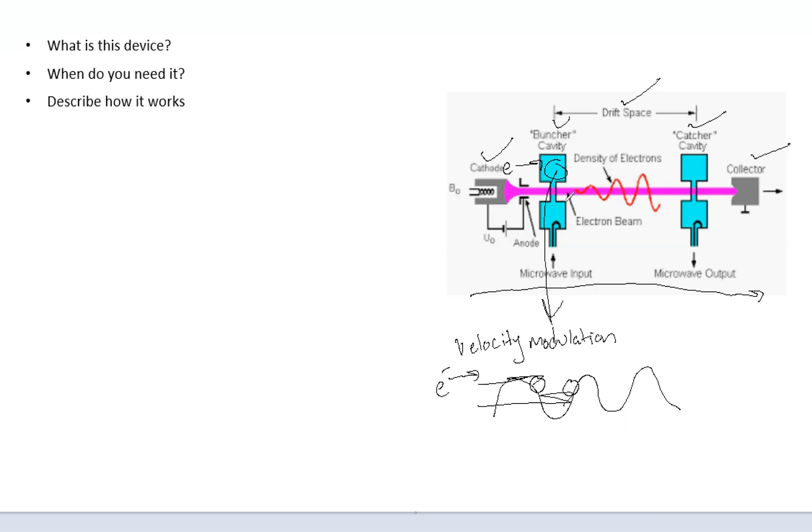So now as the electrons, which are right here, they have now moved down the drift tube, they are going to enter the catcher cavity. Now, those have a retarding electric field that is very intense in the second cavity here and made from the kinetic energy of the electron motion. This is the microwave power that energizes the accelerator structure. So you see the microwave output that is going to come out and go into your accelerator tube that is going to accelerate those electrons for your clinical beam. But the catcher cavity has that retarding electric field that very much slows the electrons that are coming in down, that residual energy is taken and pushed out as electrons and microwave power into the accelerator structure.